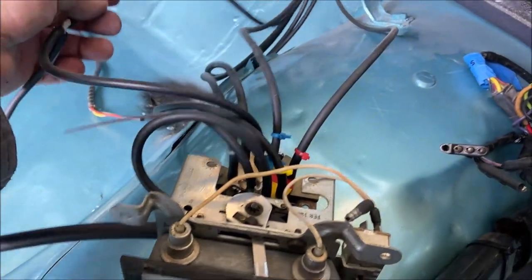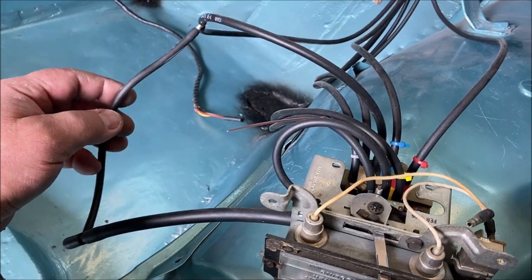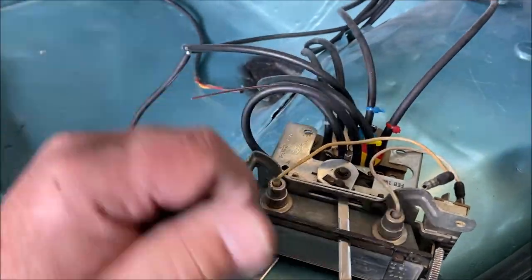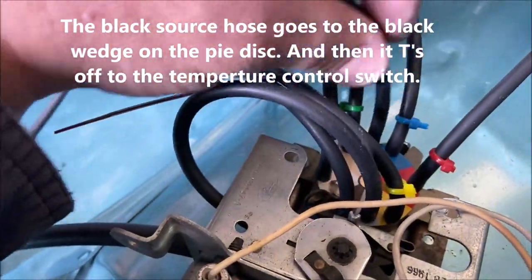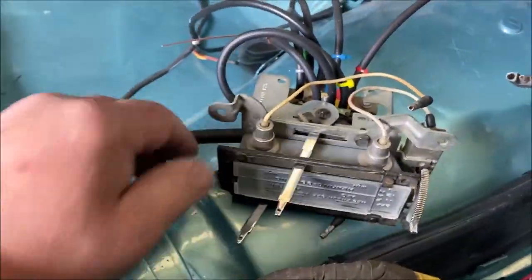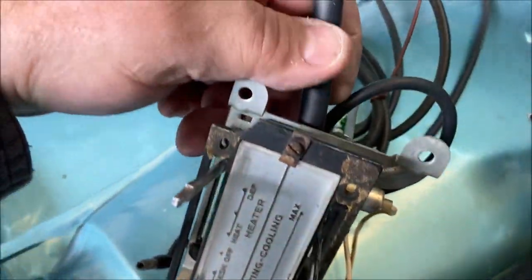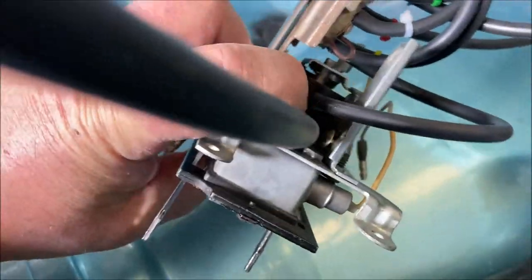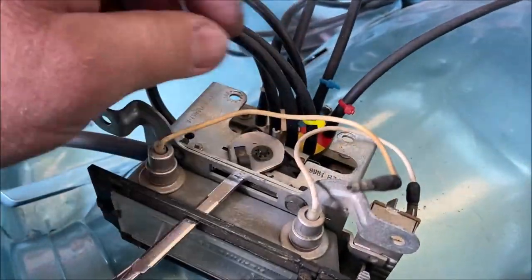Now, this is the black hose, the source hose. And I have it temporarily hooked up like this just for testing purposes. And this source hose supplies two things on the control unit. First, it goes to black here. And then it goes to the temperature switch, which is this switch. Now this is upside down, but it goes right to the temperature switch. So when you do your temperature minimum maximum, this supplies it with vacuum, and then it comes out of the switch and goes to silver.